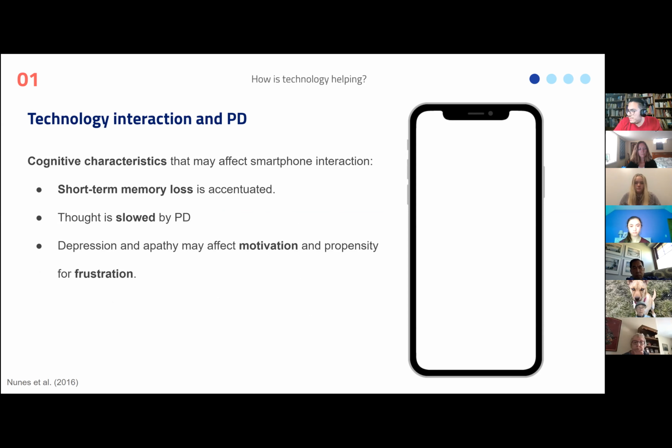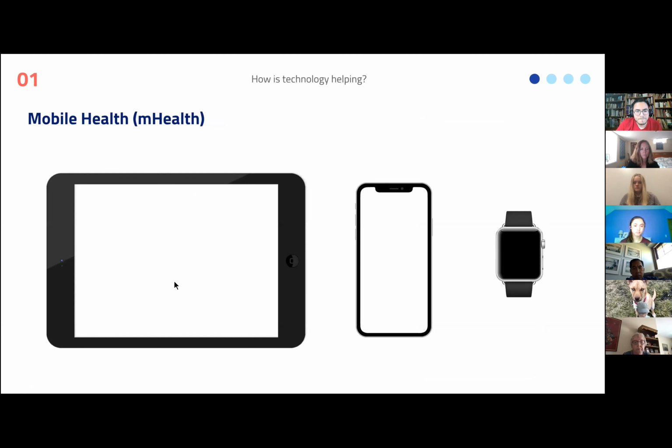But we also have the idea of information processing. So there needs to be a lot of consideration regarding how we view information in such a small device, and how that can be affected by some common non-motor symptoms such as short-term memory loss or slowness of thought. So it is important to scale these technologies up to larger screens, but also wearable devices, which can all be pretty compatible with each other. Tablets, laptops, and computers can be considered in terms of a potential solution.